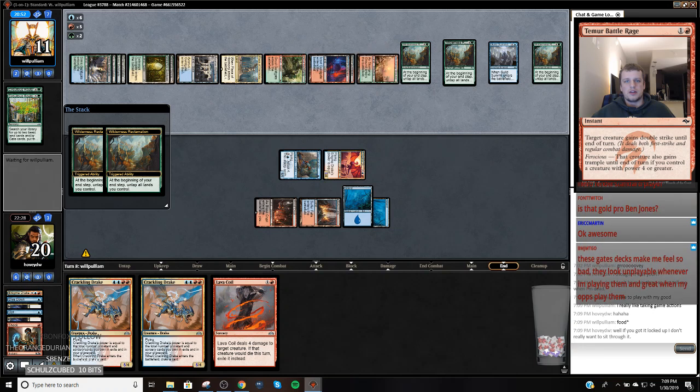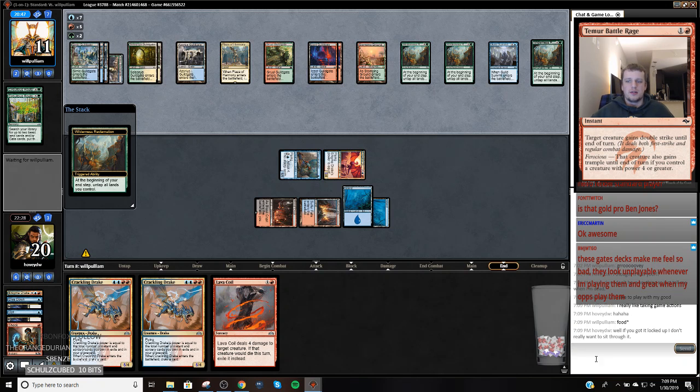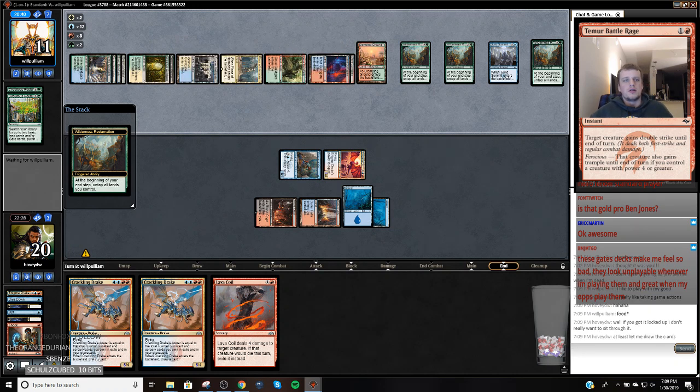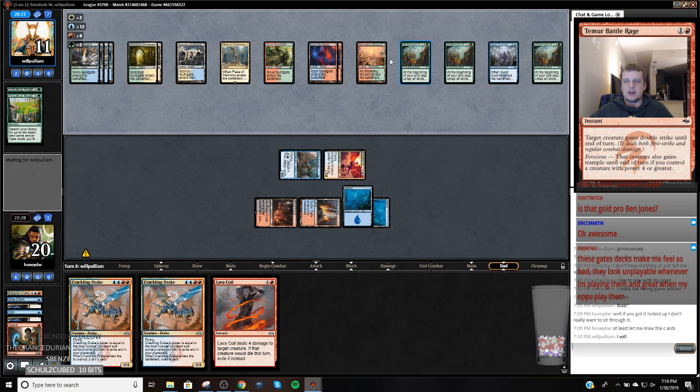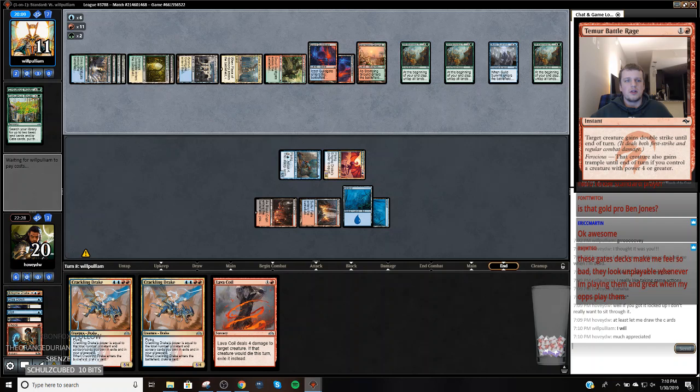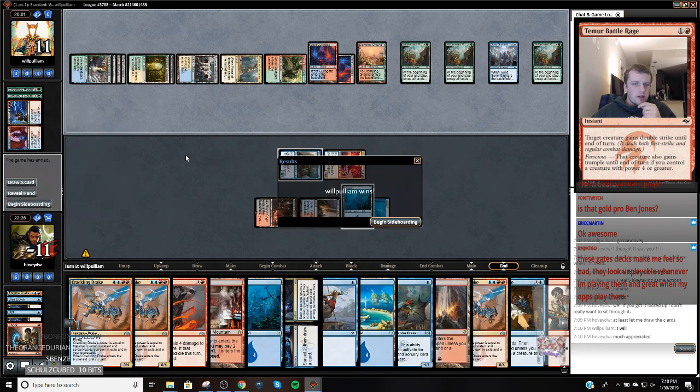He's about to. All right, he's going to expansion expose me, so we're going to let this happen. These gate decks make me feel so bad. They look unplayable when I'm playing them. Yeah, I think this gate deck here will be the best deck in Standard once it's figured out, because it attacks on an axis that is so weird. The fact that lands are killing you. Got me. Dead as a doorknob.